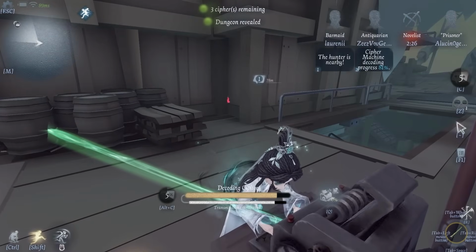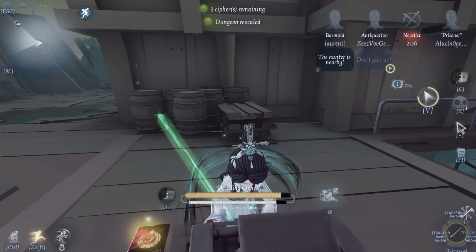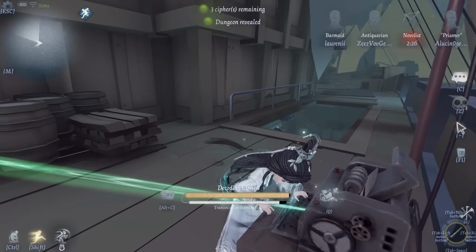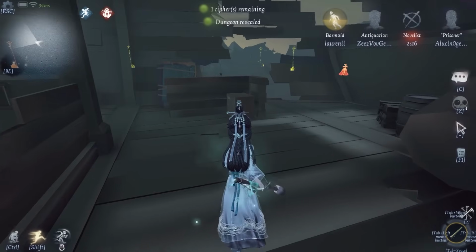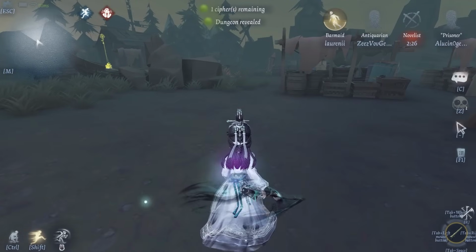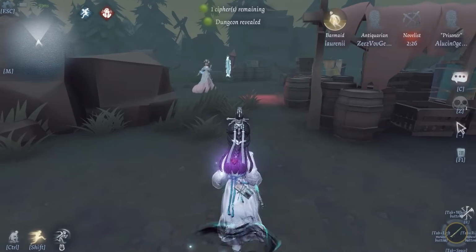Barmaid set up a new one. Yeah, but she's gonna get chased. I think as long as Prisoner goes and decodes the final cipher, we'll be good to go. Okay, she uses Blink on the Barmaid for the first hit, but now she goes for the drink. And I can help her get the drink off, actually. Hold on. Maybe?